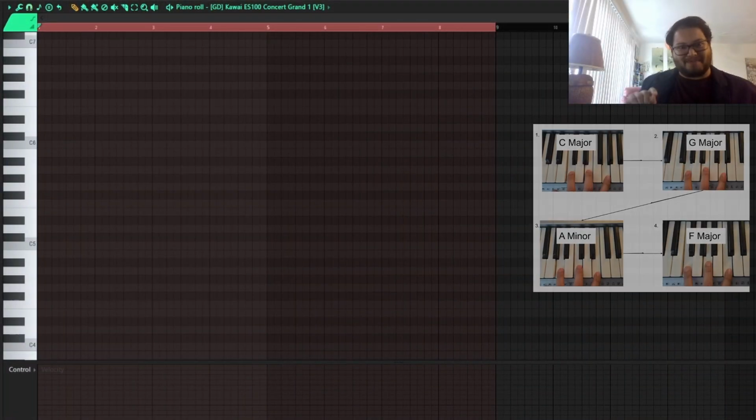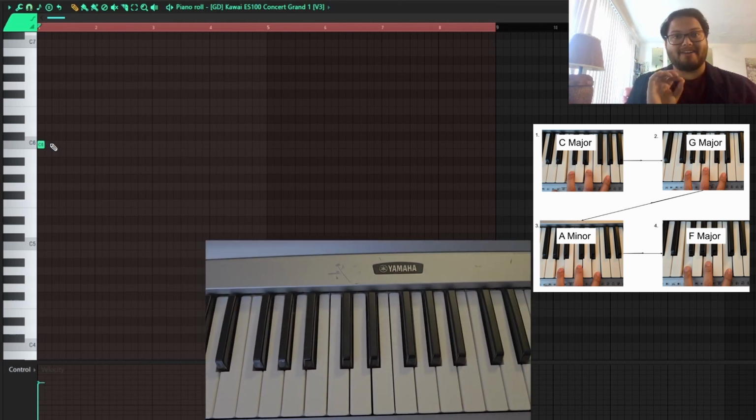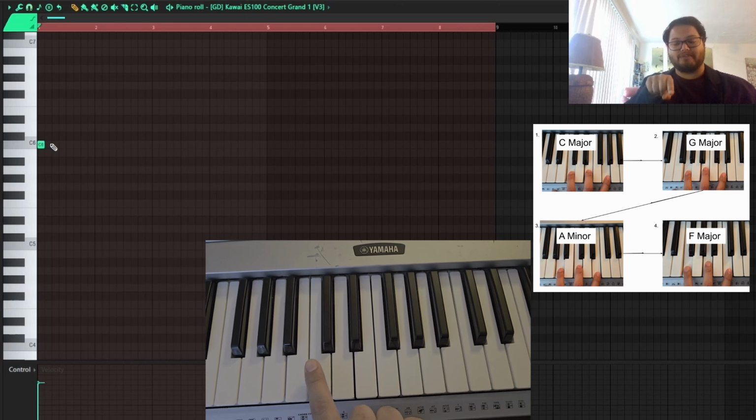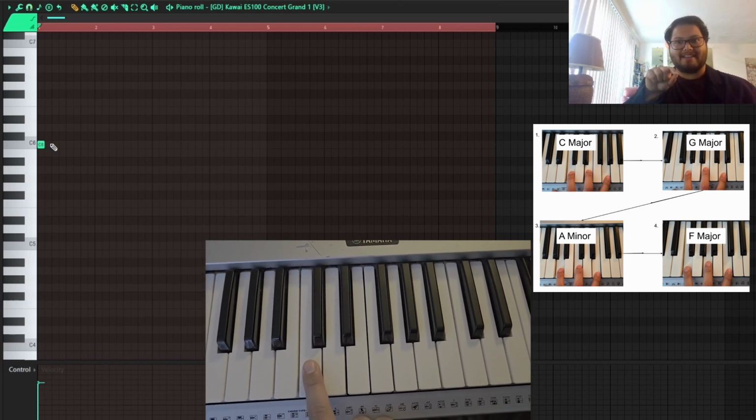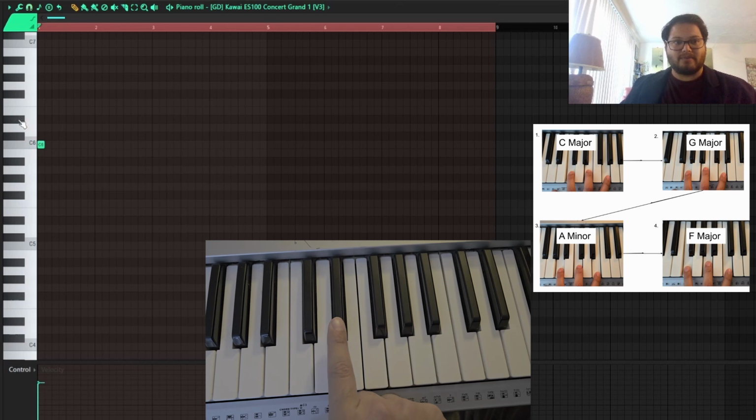I will show you using this software I have, and we're going to start by finding C. Here's one right here. And then we're going to follow a pattern. The pattern is you go from your first note and you skip 3 notes going up, 1, 2, 3.